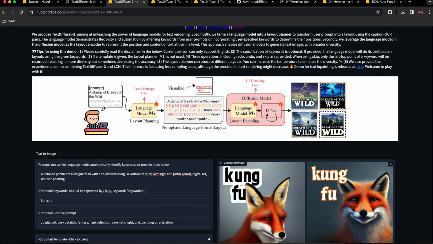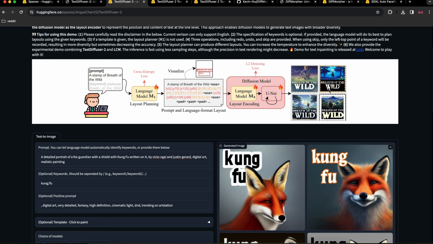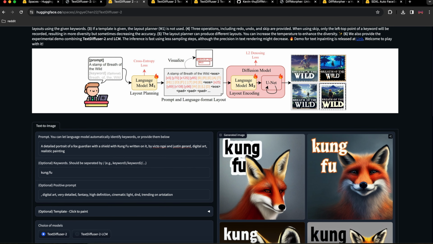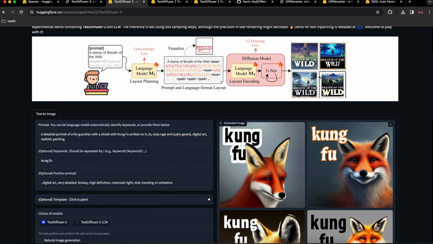You can see how you can enter a prompt, and this goes through a full pipeline of machine learning stuff that is going on behind the scenes. You can see the visualization and the denoising process, etc. At the end of it, we're gonna get a fully functional image with the actual text, right? So for example, we had here "the breadth of the wild" used, and you can see how this is retained throughout all of the images generated by the model.